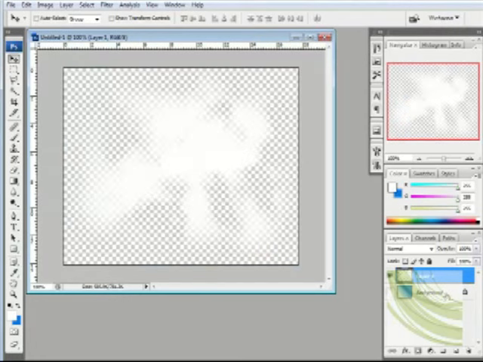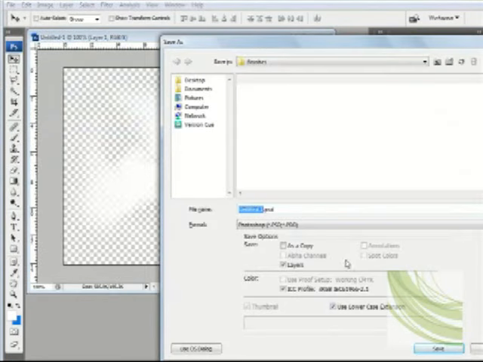The next thing we need to do is select your background, bin your background, select yes, and save this document in a directory. You just need to save it as a PSD, so I'll quickly show you. Go to File, Save As, and I'll give this a name: Clouds PSD, and that's it. We can save it with layers as well, so just go ahead and click the Save tab. In the next video I want to show you how to take this Photoshop file and import it inside After Effects, and we're going to pre-compose these layers.